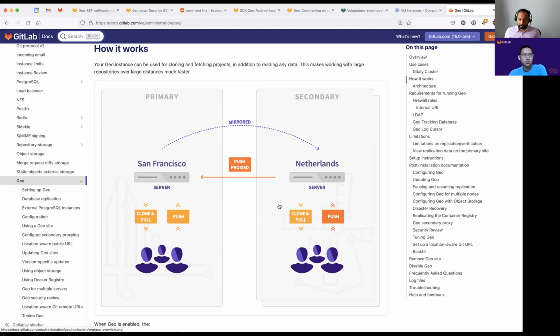And it's going to have data like, is this synced or did it fail sync? When was sync attempted? If it failed, when should we retry a sync? When was verification attempted? Did verification fail? If so, when should we try verification? All that kind of stuff. And there's a table for projects, for uploads, for LFS objects, for artifacts in the Geo Tracking Database.